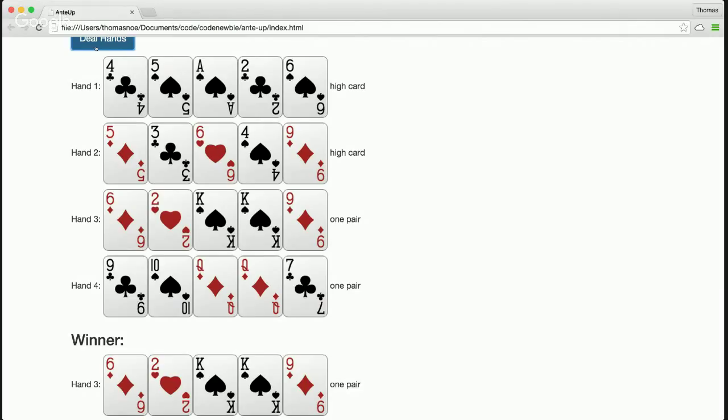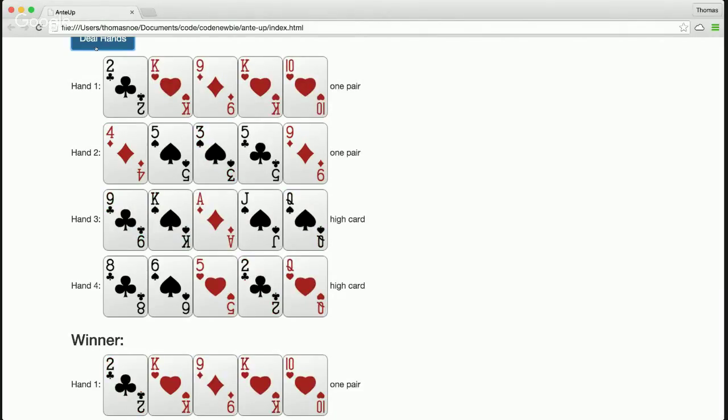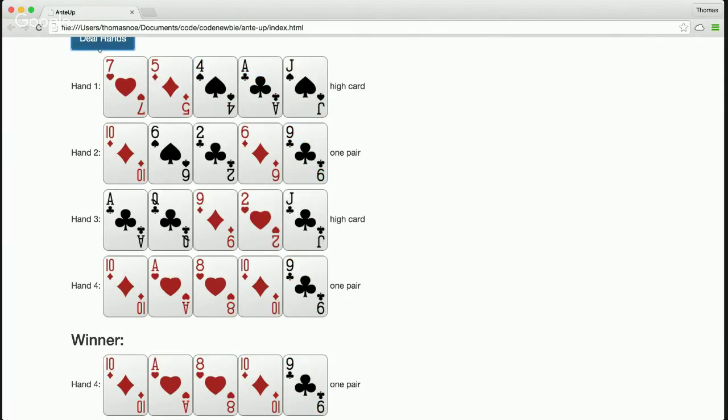So yeah, basically every time you hit deal hands, it's just going to give you four random hands, and then it should give you the best hand out of those. And I also have it to where I can check for duplicates on this. So for example, if you see the winner down here has 2 tens of diamonds. I just have it switched to false right now, but I have a function in there which, if we turned it on, it would go through, and if there's a hand that has duplicates, it would say, warning, there's duplicates.